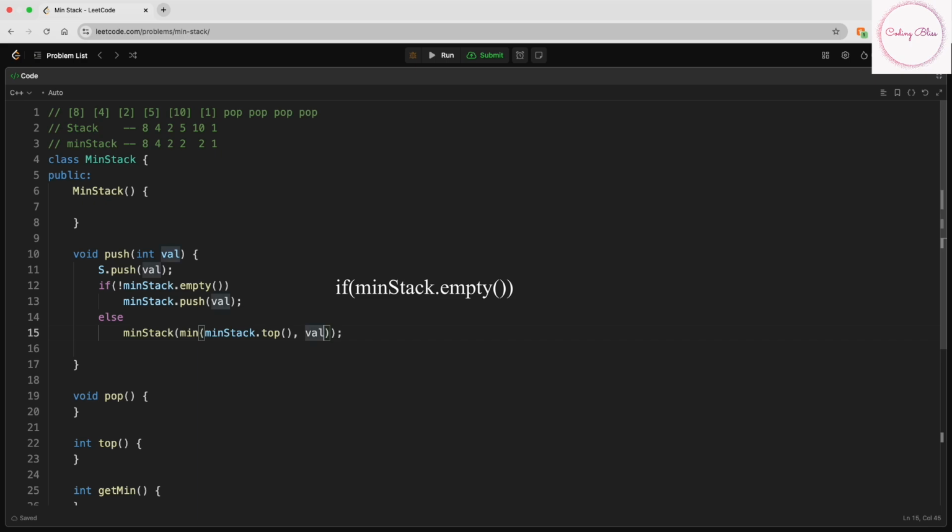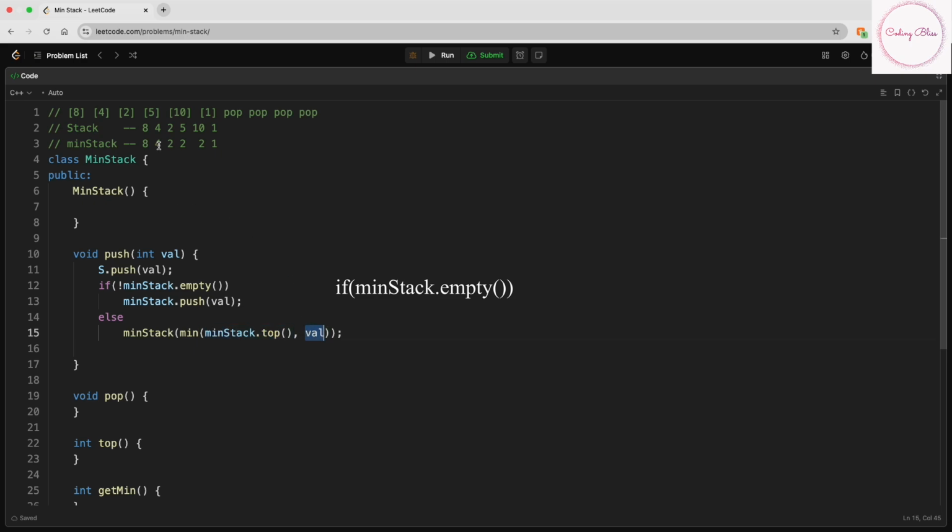I hope this is clear, because this is the critical piece, as we had stated here. Take this example. The first case it was empty, so it would have pushed, and it would have ended here. Now let's take a case when 4 came in. We would have checked what is the minimum element. Is it the top of the min stack or the current value?